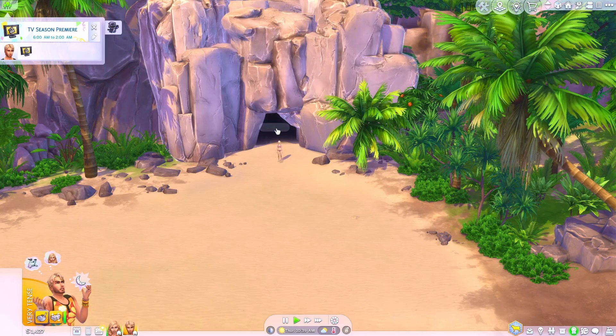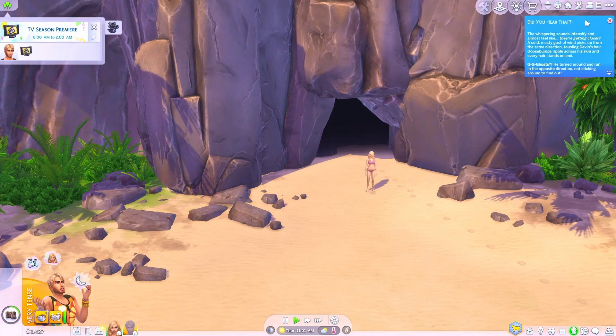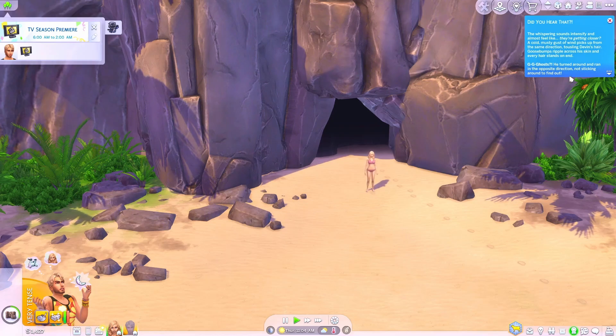Devon, it is your turn to explore. Devon's eyes struggle to adjust to the cave's darkness. All he can do is stumble around, arms stretched forward, hoping not to trip over any rocks. A faint sound suddenly catches his attention — skittering, squeaking, and is that whispering? Devon freezes in place. Could someone or something be in the cave with him? An animal? A ghost? The choices are take a deep breath and listen, or call out in the darkness. I think he's going to call out for Sapphire to come and rescue him. He runs in the opposite direction — not sticking around to find out. He's also not going to find anything.